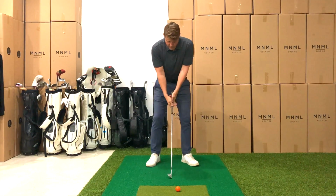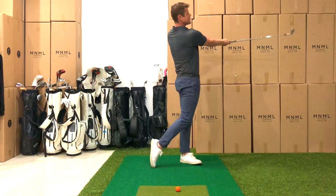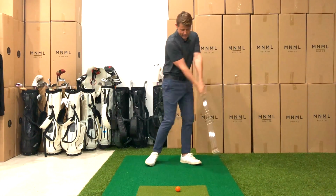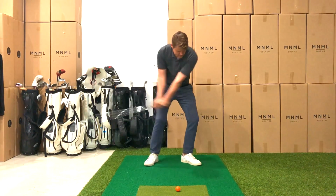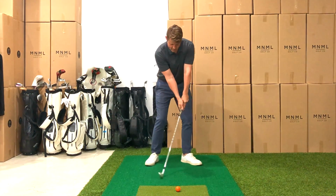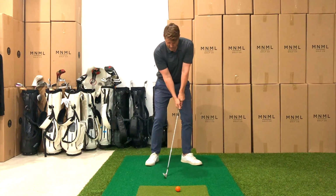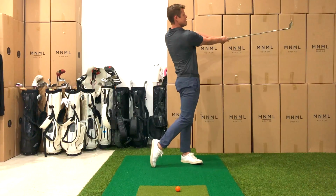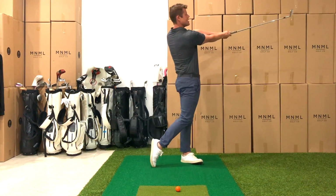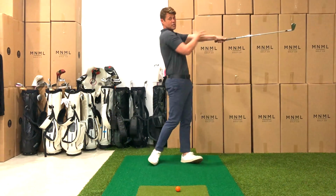We can start again with the little one: knee-high on the backswing, turn through, extend, and again that club head should be at about chest high or belly button high. Again, back, extend. Set, turn back, extend. Set, turn back, extend. Set, turn back, extend. What we're looking for here is that the club is still in front of our chest.